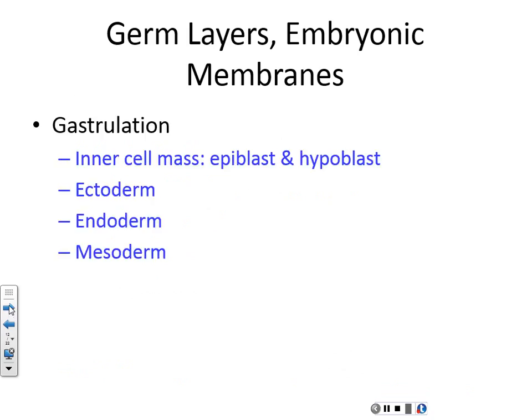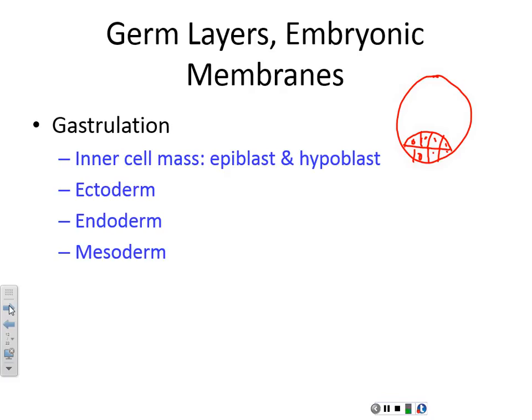Okay, so the germ layers, this occurs around 14 days, after about 14 or so days, you're forming the inner cell mass. You've got your trophoblast, 1 cell layer, and then you get the inner cell mass here with 2 cell layers. Okay, these are the 2 layers. It looks like a football.